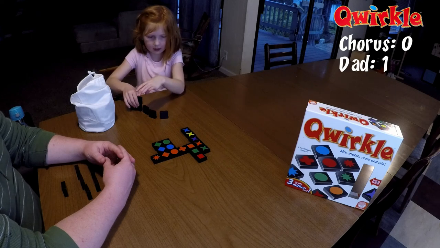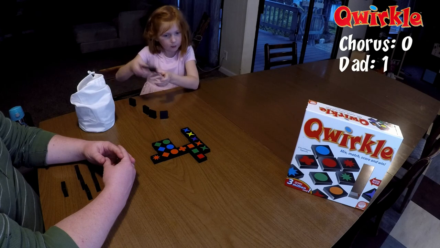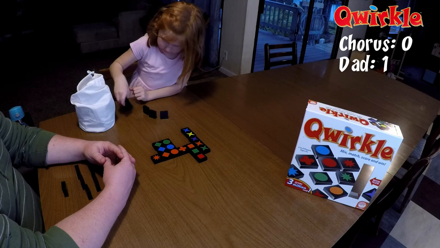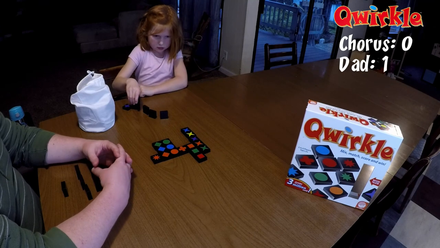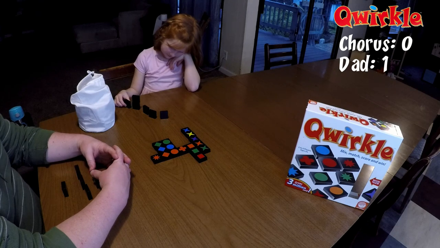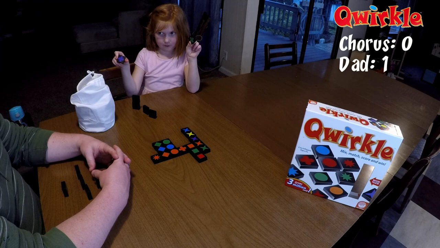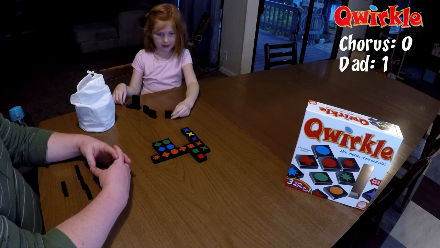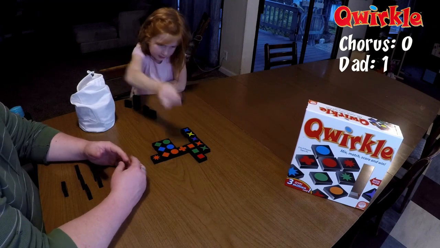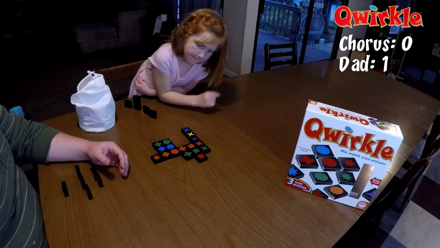Okay, Chorus, it's your turn. Can I play both of these even though I can't? Wait. You can only play them if they go into the same line. Well, together. Okay, do you see any other plays you can do? I can't do this. No, okay. You could play the green one and you'd get 1, 2, 3, 4, 5 points. Do you see how that's 5 points? You get 3 points for this line and then 2 for that one.